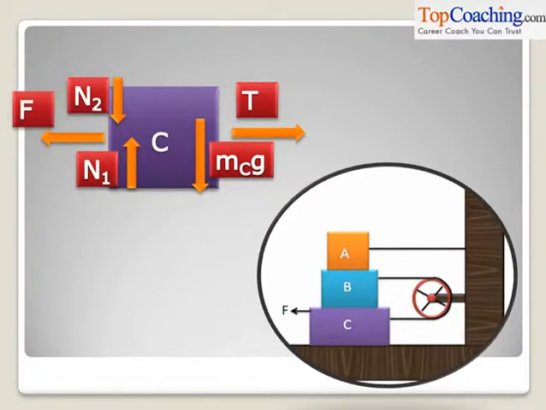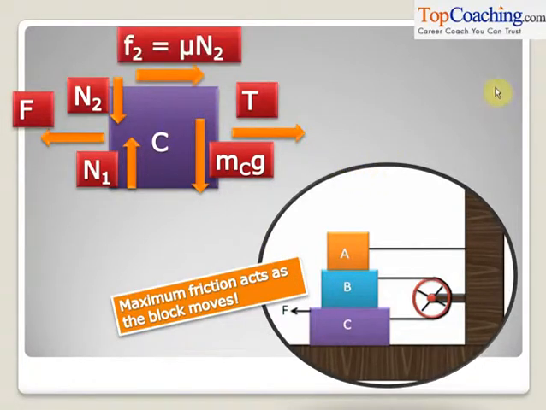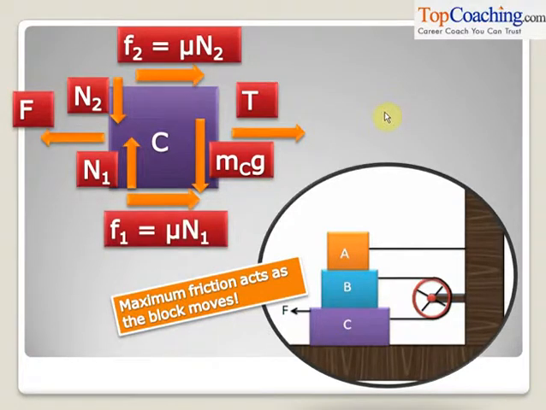The force capital F, of course, acts towards the left. Again, since block C is moving, friction force acts on block C. Note that the friction force on C is again on two surfaces, the surface BC and the surface of contact between C and the floor. The friction force F2 between B and C is mu N2, and it's towards the right because block C is actually moving towards the left. Similarly, the friction force F1 between C and the ground is also towards the right because block C is definitely moving with a constant velocity towards the left.